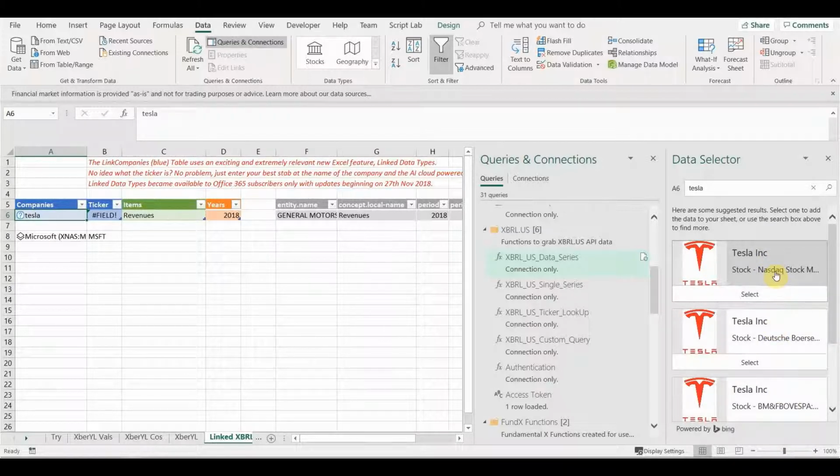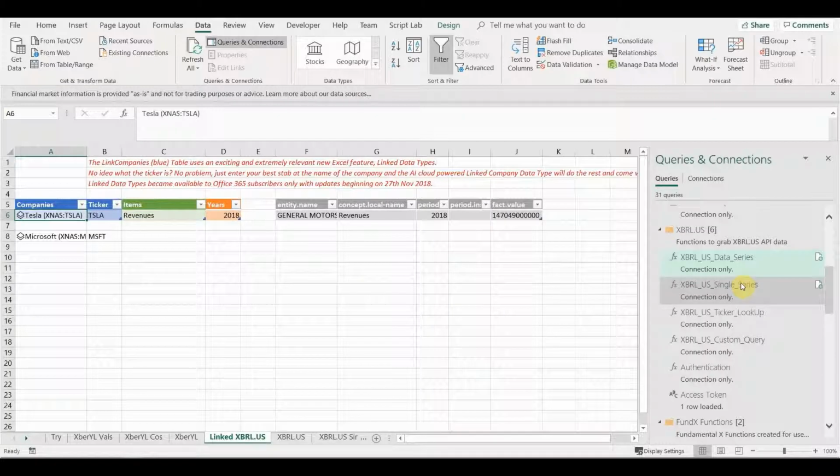I don't know quite why it's doing that, because it applies to Microsoft and General Motors as well, and it had no trouble there. So anyway, it says I have to choose. The one at the top is the one I want, so why it didn't choose it automatically, I don't know. But as you can see, it's given us the name Tesla, and automatically populated the ticker.